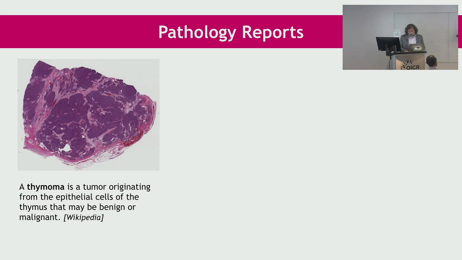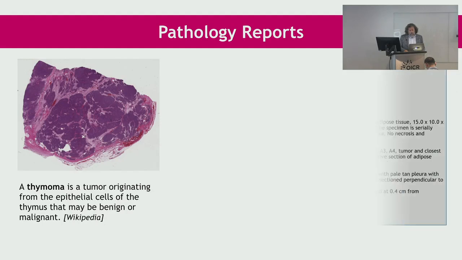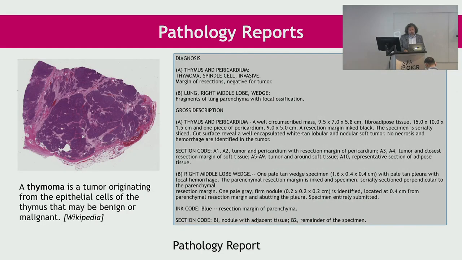Pathology reports are something of immense value when you go digital. Looking at, for example, this thymoma case, it could be recorded as a tough case. Then you get the pathology report. The pathology report describes the entire specimen, says this is a specimen, this is the measurement, this is what I see, this is what I guess, and this is what I recommend. And in many, many cases, the language that recommends something is super cautious.